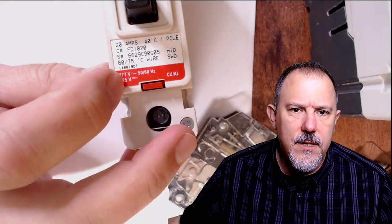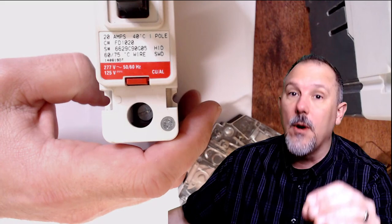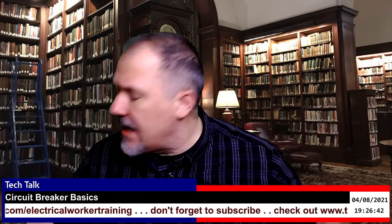Oh, yes, Philippines. There's 50-60. Most of these circuit breakers are listed 50-60 hertz. Look, it says 60-75, 40 degrees C. Well, where's it at? 50-60 hertz? Now, I'll tell you when you run into trouble is when you get into 400 hertz. We'll talk about that on the next program. At 400 hertz, you have to do some derating, and I will specifically address the 400 hertz application. Where do you see 400 hertz? You see 400 hertz in aircraft, military type of stuff. For 50-60, most of this stuff can handle 50 hertz or 60 hertz. We'll have a frequency discussion on the next call.